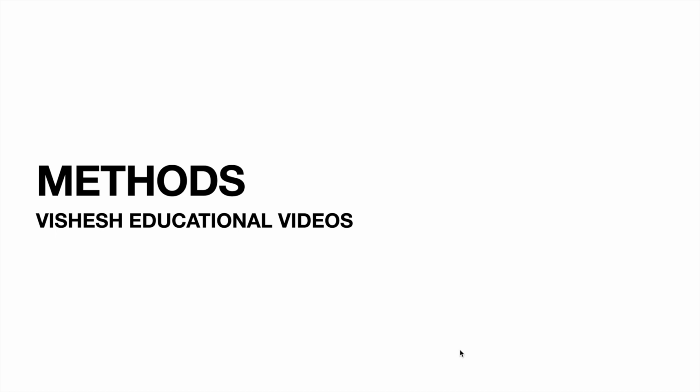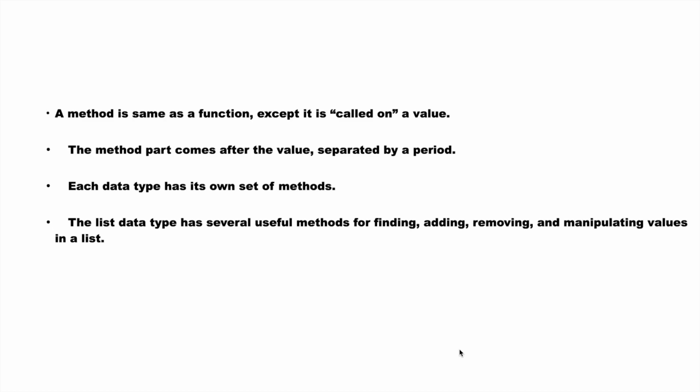So let me begin the explanation of list methods. First of all, you need to understand what is a method. A method is the same as a function. A function does some specific task. Whatever task I assign will be done by the method. For example, assume that I want to add two numbers. I can create a method to add the numbers and to display the result, right? So a method is the same as a function. It is going to do some small task.